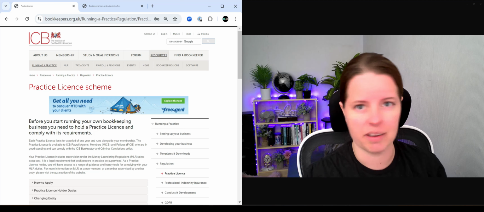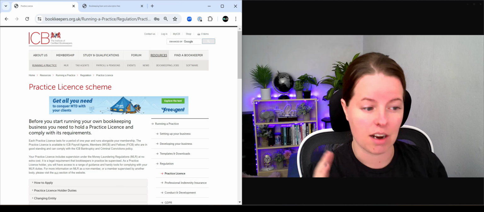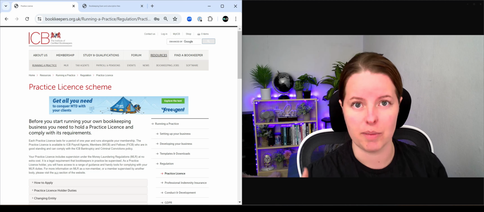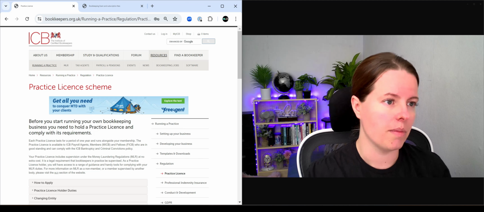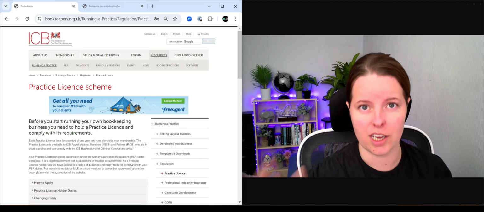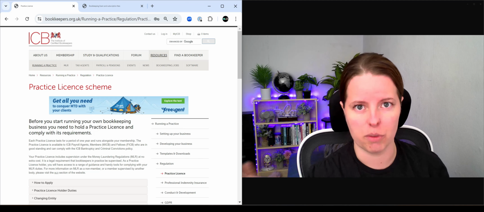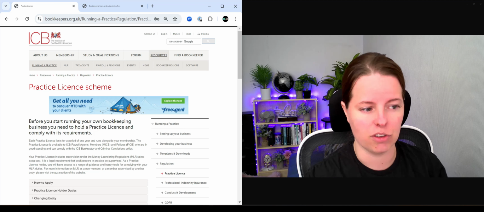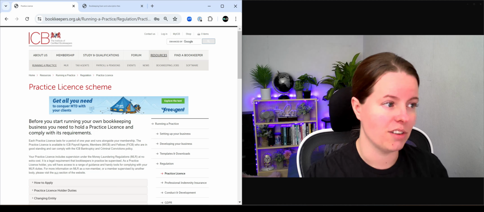The other things that you need to be aware of with the practice license, just in general, whether that's the ICB or another professional qualification, is that you, again, are required to adhere to the money laundering regulations, guidance, etc. And within the ICB themselves, they actually have a portal that you have to complete. So that differs slightly to some of the other professional bodies. It's not merely enough to do that offline. You need to make sure that you are updating that as and when you need to, essentially.